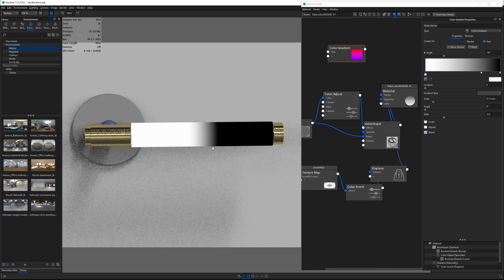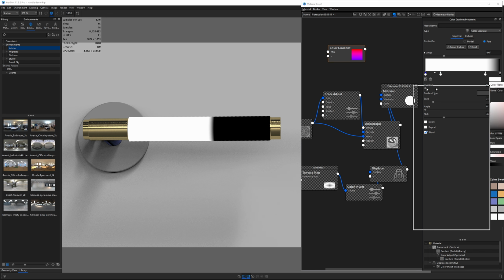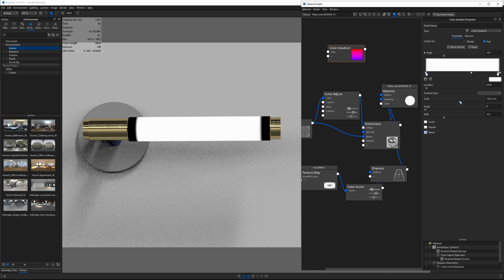There we go. And instead of fading from white to black, we're gonna go from black to white, then back to black. So if I grab this white and I drag it to the right, we're gonna make that transition a lot more harsh. Let's add another stop by double clicking, and add one more by double clicking, and set the one on the far left, double click that, and set it to black. And we're gonna bring these two dots or color stops together to sharpen those transitions. Once we have this looking pretty good, we can actually just scale the thing up, which is cool. So take our scale and start to increase this to push it out toward the edges. We wanna get black at the very edges and white in the middle.